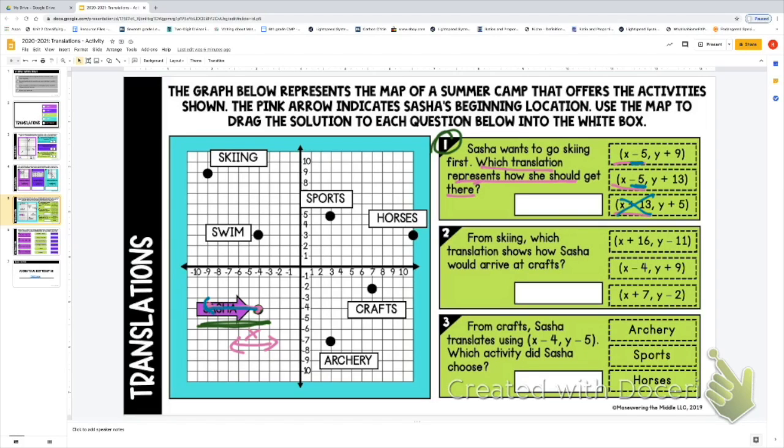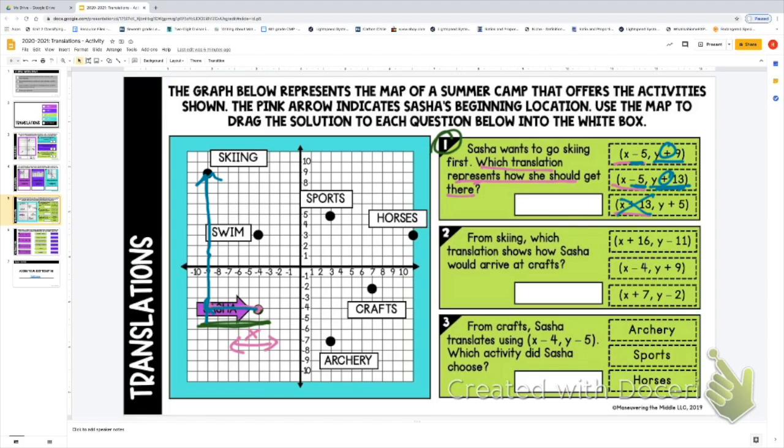Now my y values, I'm going to look and see, am I going up 9 or up 13? Because it's a positive. Both of them say plus. And are we going in the positive direction for the y value? Yes. So let's see, we're going up. If I counted each spot, I would say I went up 13.